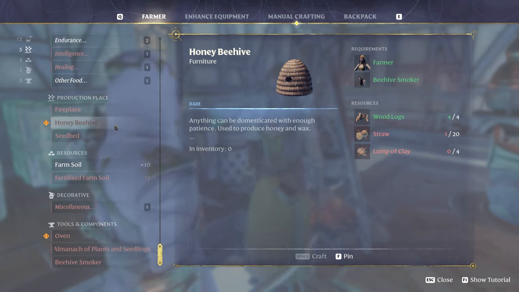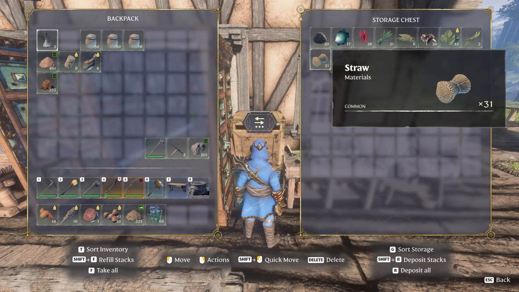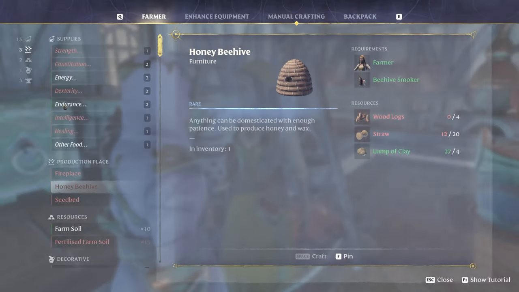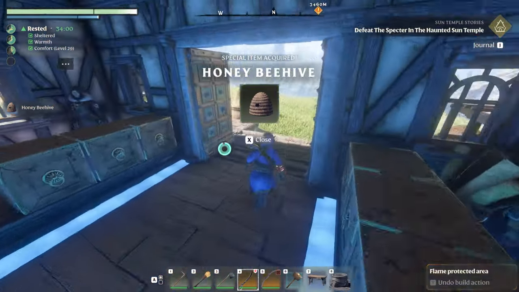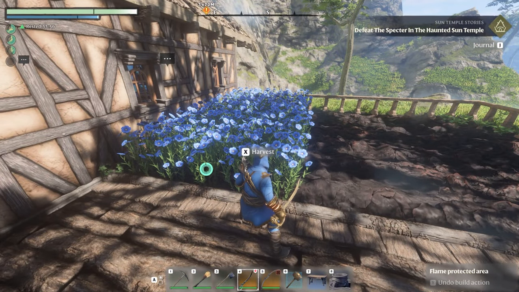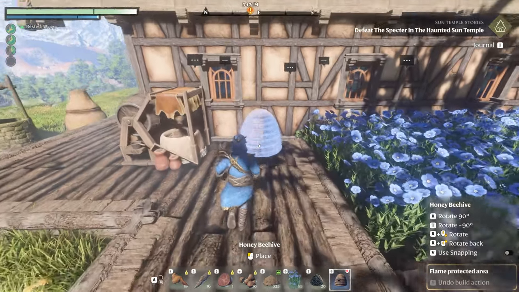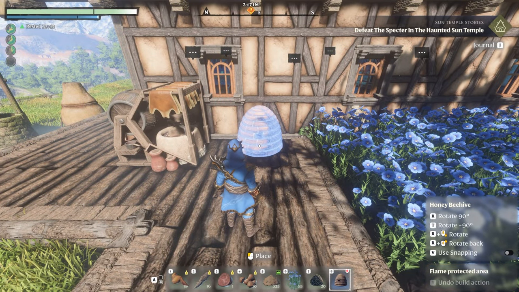For this one, we're gonna need a decent amount of straw and lumps of clay. Good thing is, I already picked up a nice amount of this resource. Anyways, now we can make that sweet honey beehive and place it at the farm as well. And look at that! We can now harvest the flax already. So that was pretty quick. Beehive, let's rotate it, place it right there.